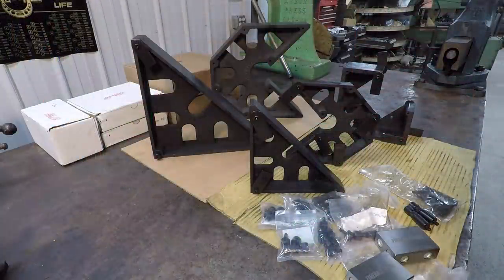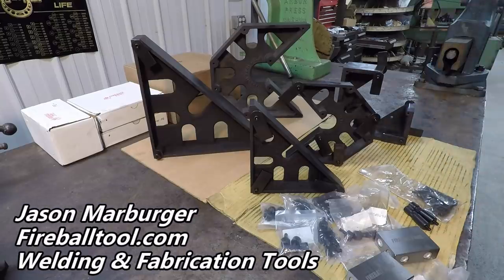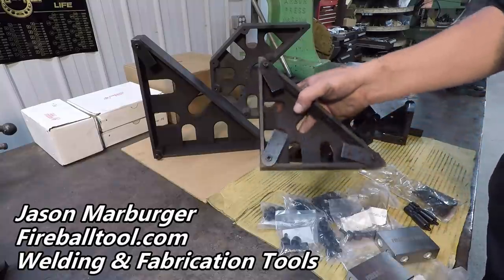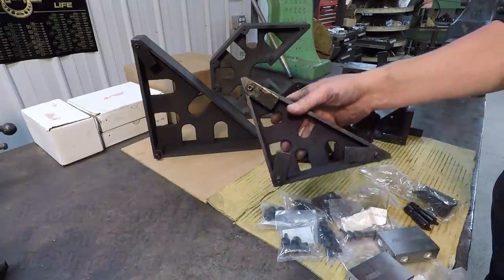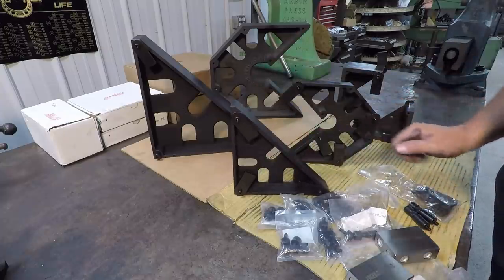My good friend Jason over at Fireball Tools just sent me this really cool shipment of his welding squares. These are the new versions that he is offering on his website now, which are the black oxide coated. Not only do they look cool with the black oxide coating, they also help inhibit rust from growing on them.